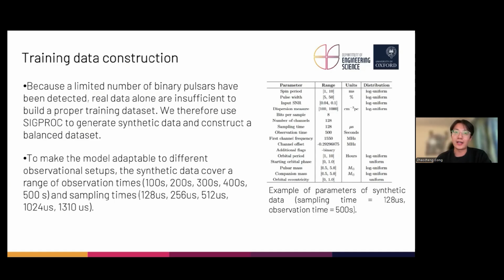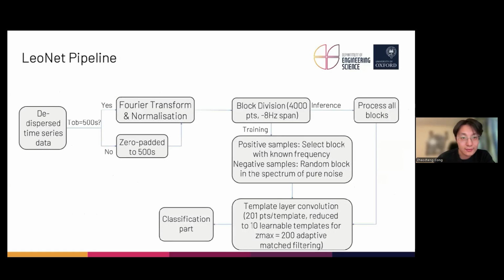We know the spin frequency of the binary pulsars beforehand, so we just locate the position of the spin frequency in the spectrum. We pick this as our positive samples, and build a balanced data set of 10,000 positive and 10,000 negative samples.